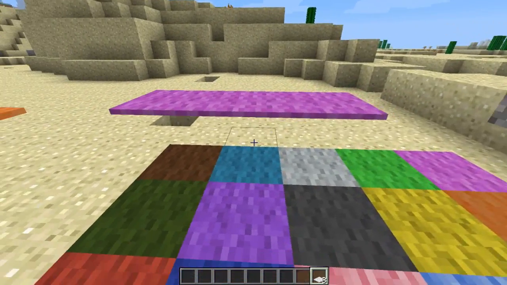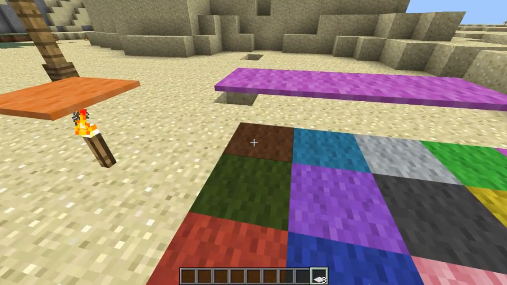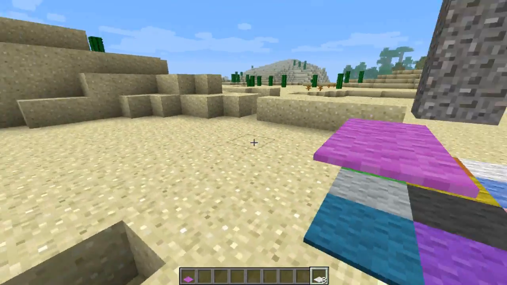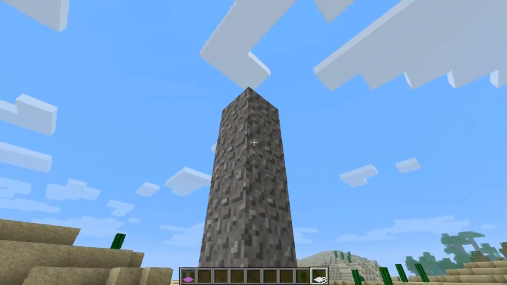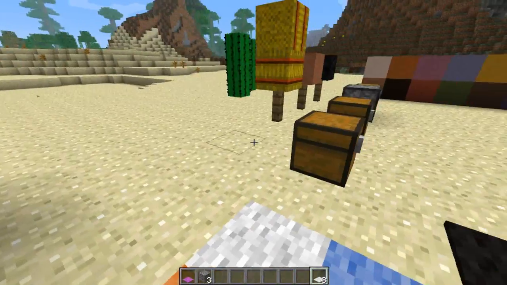But anyways, again, as I said before, you can also stack them on top of other carpets, which causes them to float like this. But if you destroy the carpet that is on the bottom, then it will cause it to pop out. And it can also be used to destroy things like gravel and falling gravel and sand, just like that.